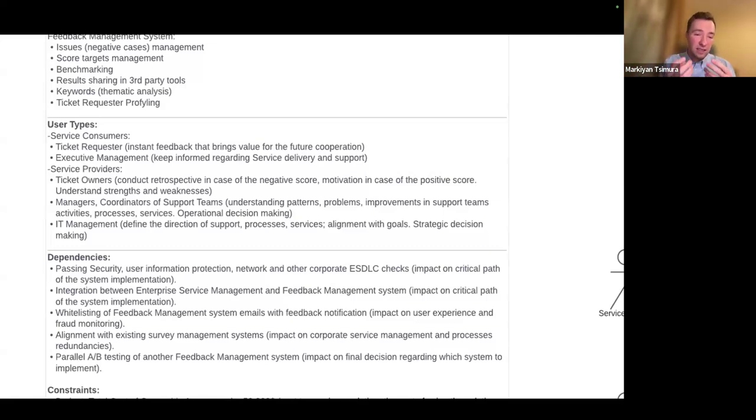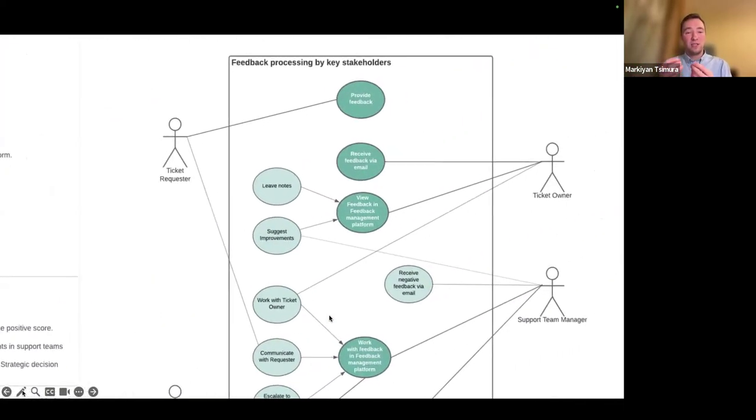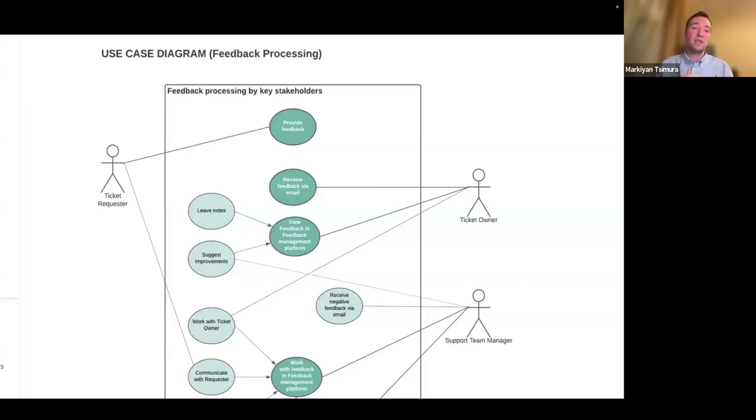And we had to understand those user types. What are the user types? They are basically the source of your stakeholder requirements. And how do they transition into something tangible? You start to create a use case diagram, because the use case diagram basically tells you what use cases you're going to cover with your solution. In our case, that is providing feedback, receiving notifications, processing feedback, working with the feedback, communicating this feedback to management back and forth. All those were the use cases.